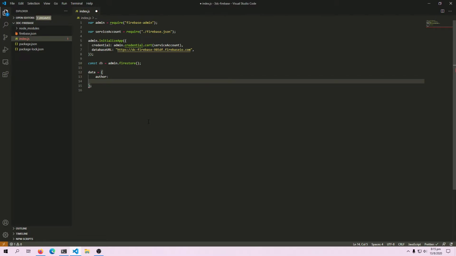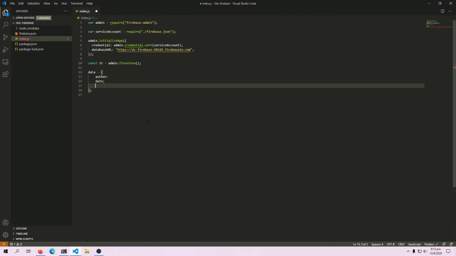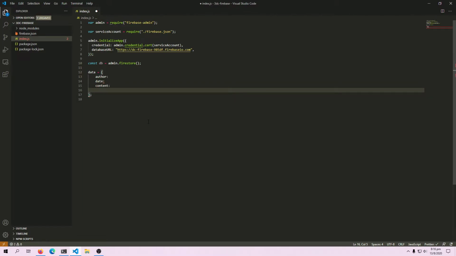Then you might want to have date created, and of course you want to have the content. And maybe you want to have isPublished. If you want to keep something private, you set it to false. Otherwise, if you want it to be public, you set it to true.